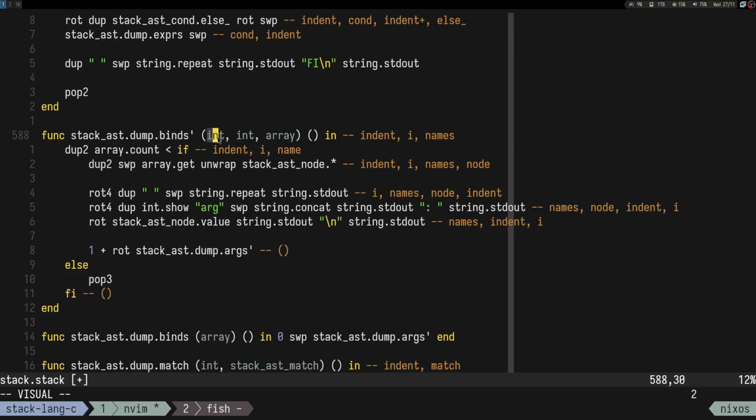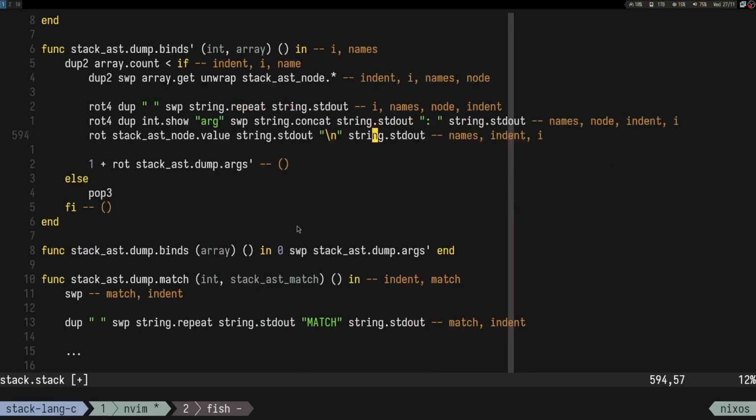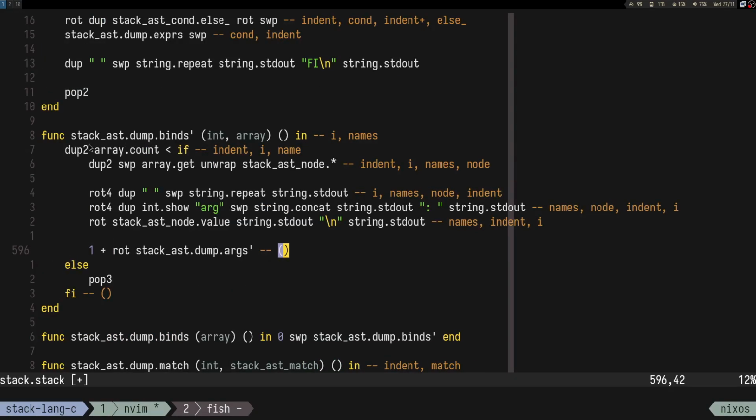So I'm just gonna say it's gonna be the I and the names, right? So it's just gonna be the I and the names of the bindings, right? And this is gonna be an array of nodes. Okay, so here we are gonna do dump binds, and here we can just dup2, remove the indent because we are not gonna use that.